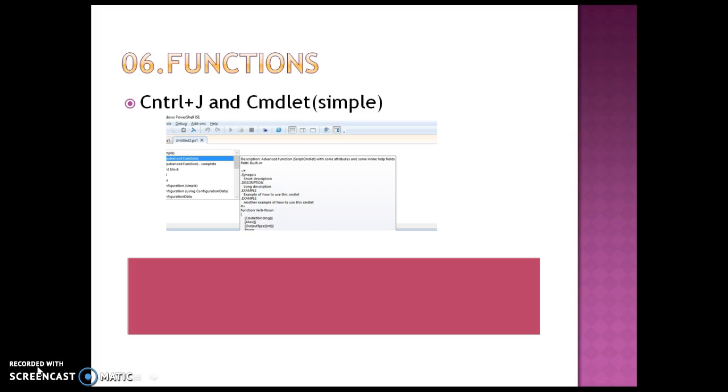What are functions? Functions help us to achieve a certain functionality. It is an interface between you, that is the user, and the code. The logic is hidden, but from the name you can get an idea of what the function does. We can write large number of lines of code and just put them in a function name. So in PowerShell, functions can be written very easily starting from version 3. Let's go ahead and have a look at that straight away.